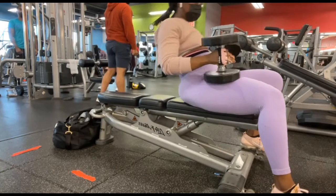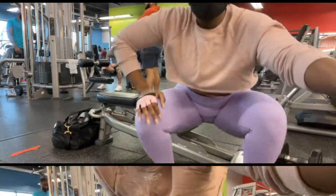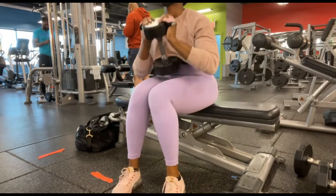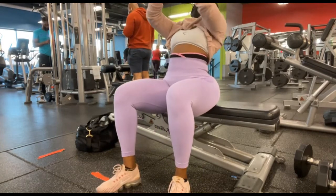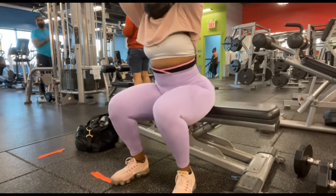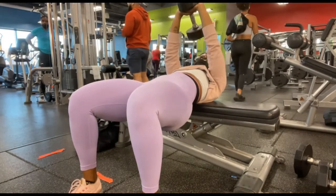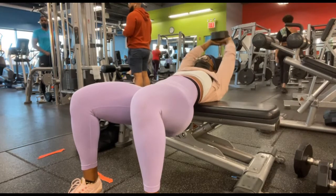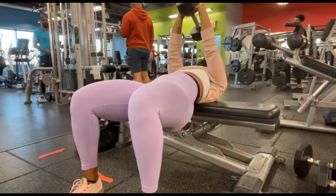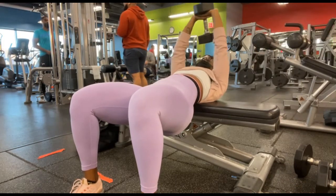So here I just finished doing some bench presses with dumbbells. Those are self-explanatory. You want to start off with a lighter weight. I've been doing this for some time, so that 30 pounds wasn't anything too crazy. But that's to work on your chest. As for women, that's not an area you should really focus too much on because we have a whole bunch of fat there. So it's not going to do much for you, but it is nice to get that in sometimes.